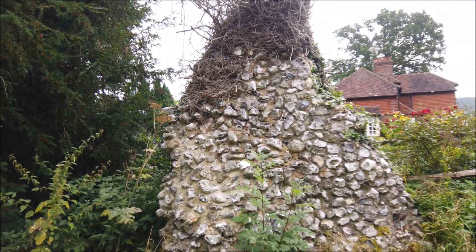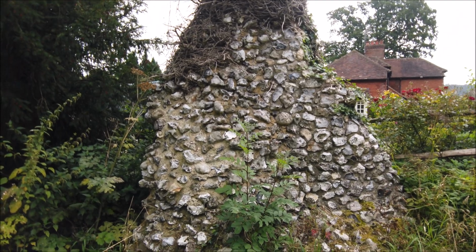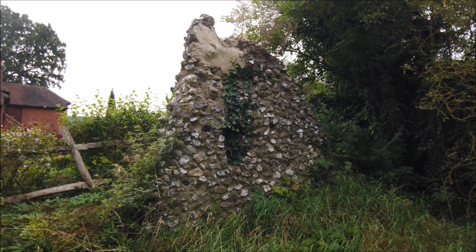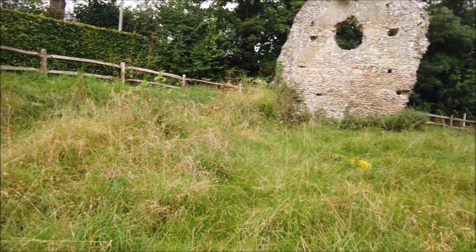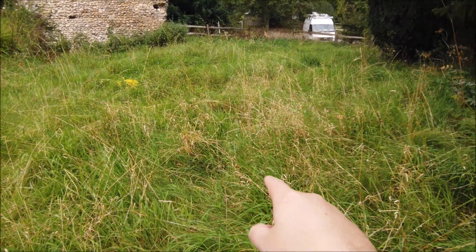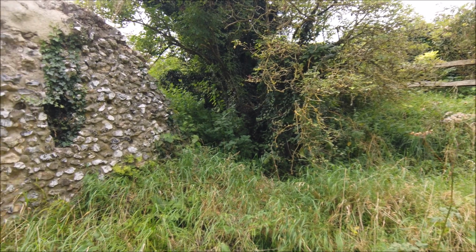I've always known about this place. In fact, I've seen a few videos on it and I thought, you know what, it's my turn now. And yeah, it's lovely. It's very tranquil here, minus the noise. And it's very off the radar. It's not labelled as a historic landmark on Google. And obviously, as you can see, it's part of the National Trust, who own it. But isn't that amazing? But yeah, you can see the outline of where this all goes into, and then you can see there's almost like an abutment over there, and obviously that's the driveway into another house.